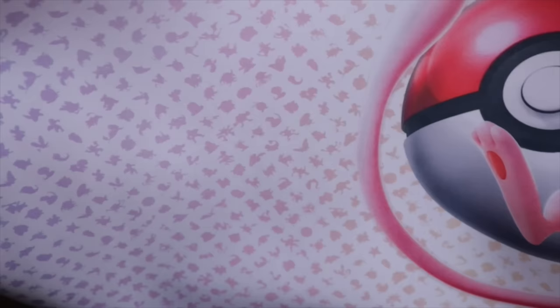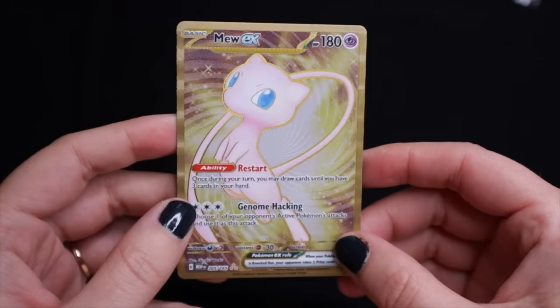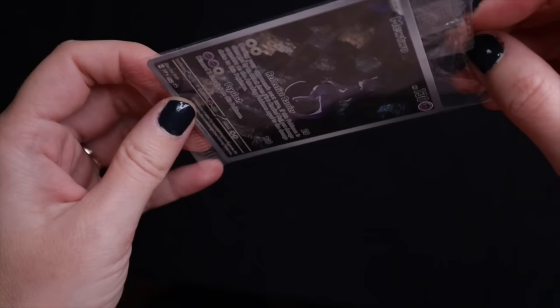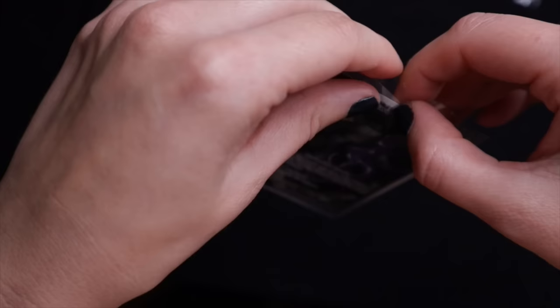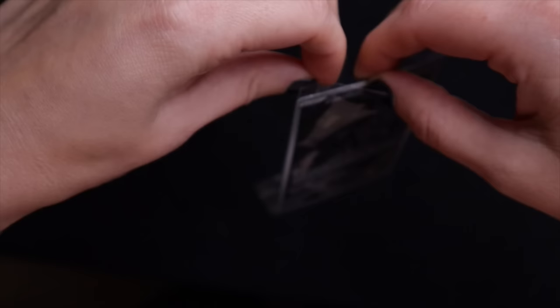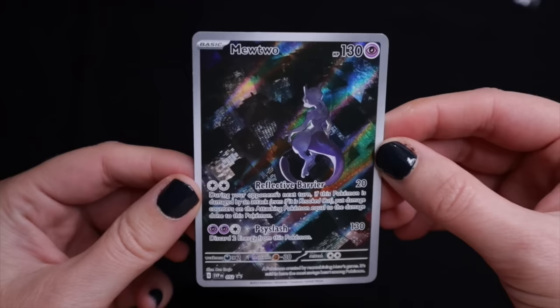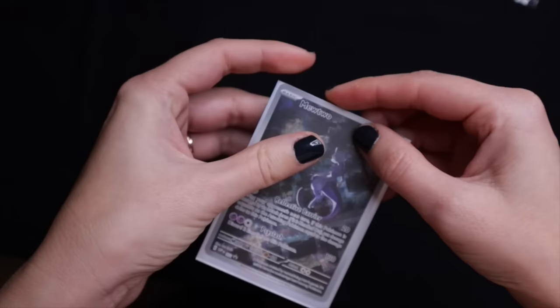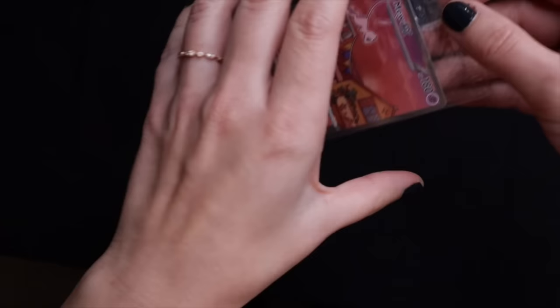And before we get started, I wanted to show these cards again up close that come with the premium box. So there's the Mew. Just really cool. I'm actually going to place these cards in sleeves. Very carefully. Alright, so here is that Mewtwo. Again, really, really pretty. And then the Mew EX.